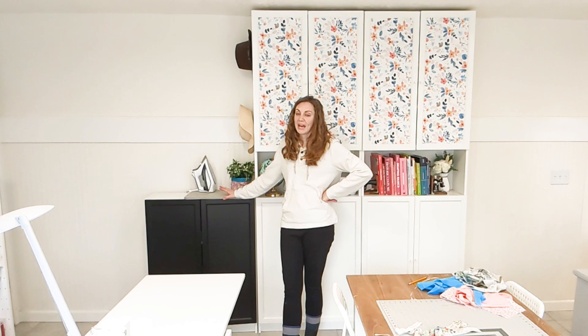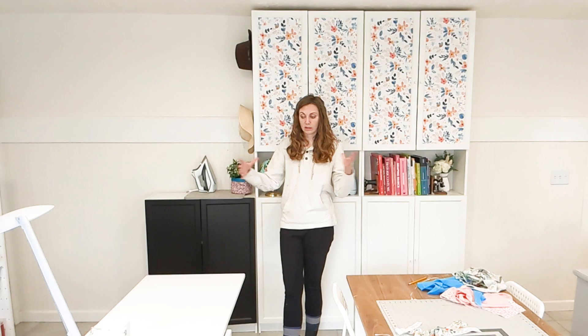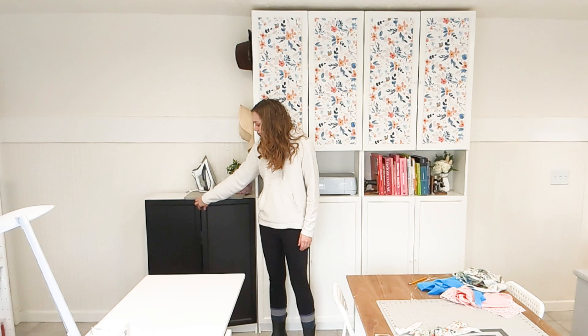Over here is my ironing station. Usually I only need to iron a small thing, so I have this wool ironing mat and this iron that I use, and that is where most of my ironing is done. I also have a big ironing board, but I keep it stored away behind my Dreambox because I only get it out when I'm ironing a big piece of fabric or maybe pants. Most of the time I can get everything done with just this wool mat.